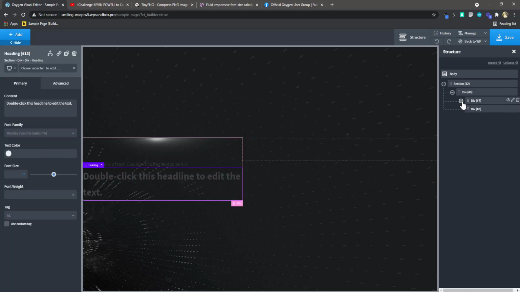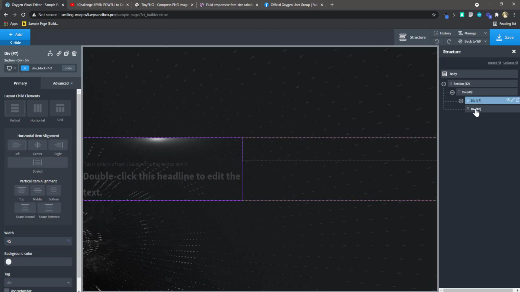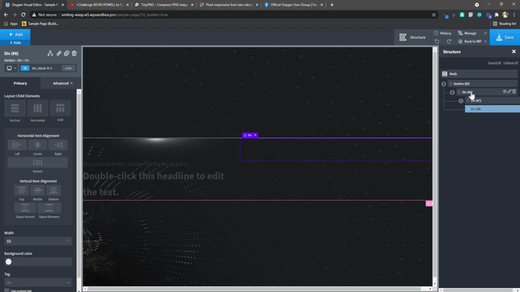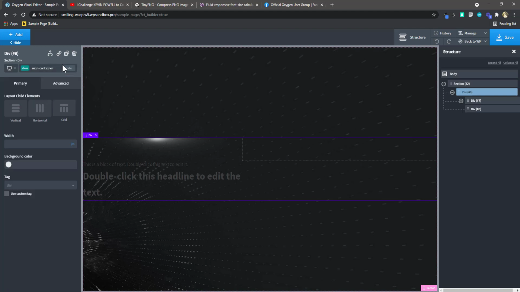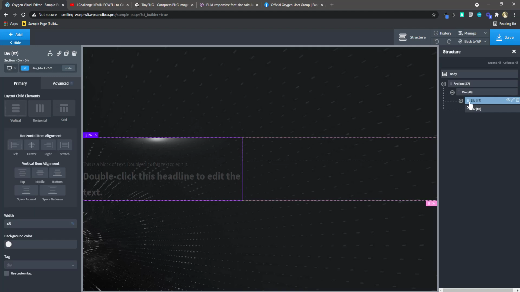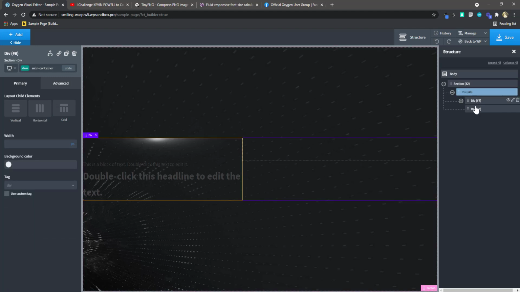Now, before going ahead, I think I'll have to start naming this stuff, because as we go along it's going to get really complicated, and then it's going to be difficult. So I'm going to give these classes, and then name this. That's going to be painstaking, but it's going to be worth it in the end. I'm just going to call this main container. All right, and then there are two divs here.